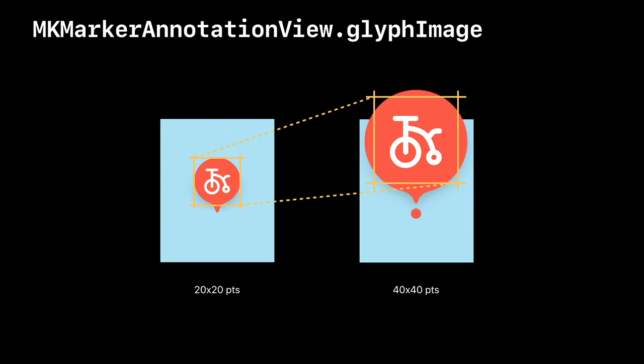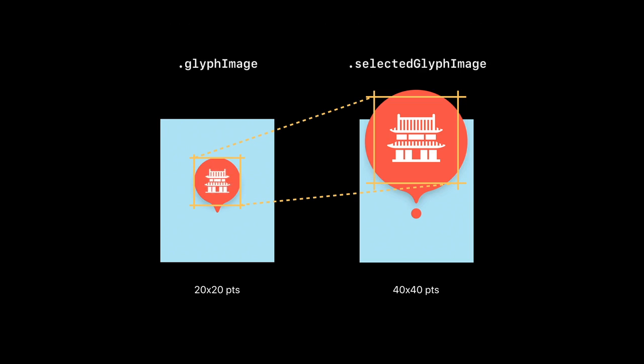And then for the normal state, we will shrink it down to 20 by 20, which works most of the time, unless the graphics you have is quite detailed, since then you can get graphical scaling artifacts as we scale it down. And if that is the case, you need to use both of the properties. So for the small glyph image, you can provide the smaller 20 by 20. And for the larger one, you give it the bigger 40 by 40. We will crossfade between the two, and you get that crispiness both in the normal and selected state.